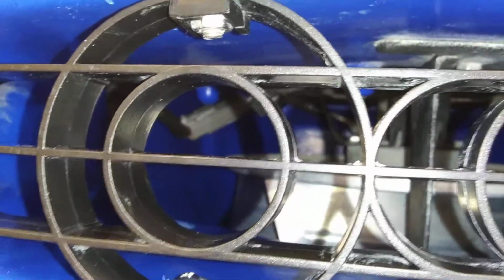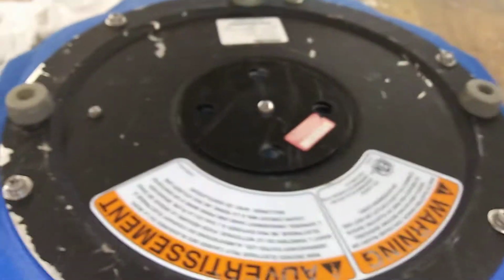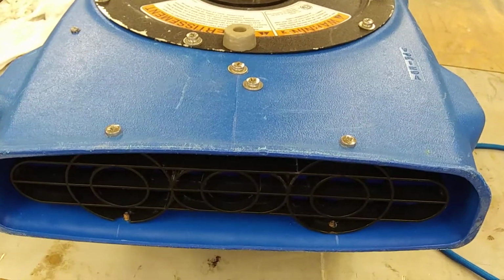You barely slide it to the side and you're able to disconnect that whole fan turbine, everything, and pull that out. Then you're able to clean it all, then reassemble this whole fan. That's all you got to do to be able to entirely clean it from top to bottom.